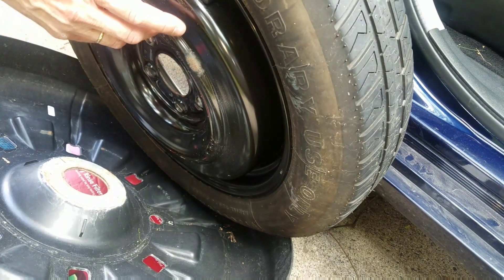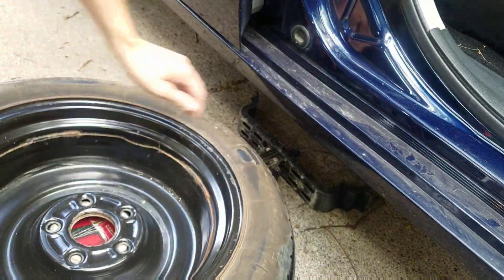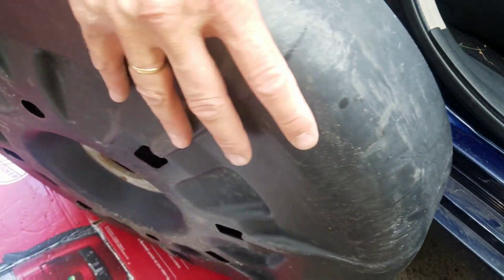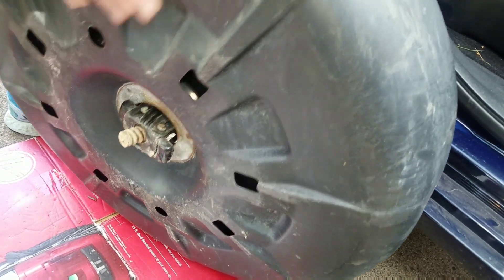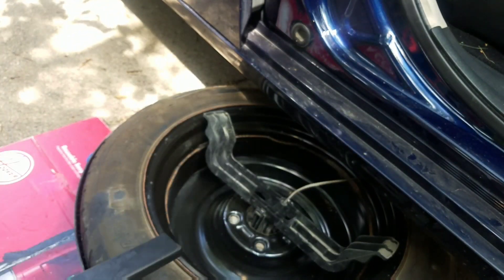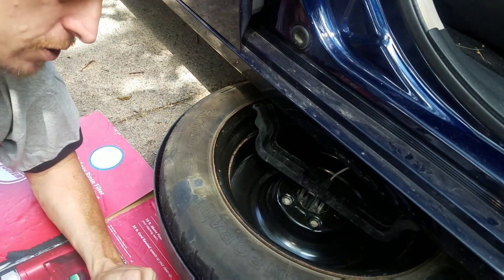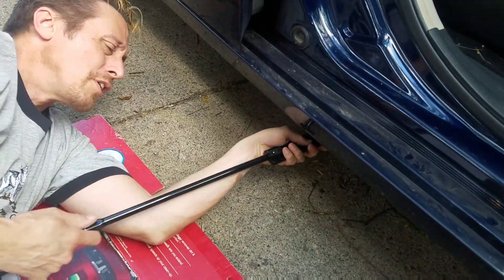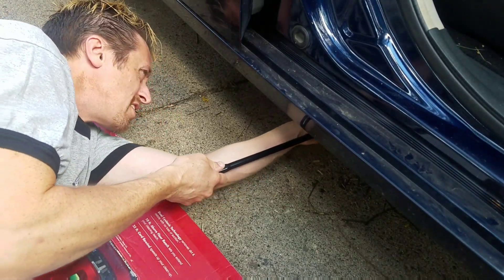When you're ready to put it back in, the part that sticks out goes down. You do that, take this, tip it up on end — this thing has got to go out — push this thing through the middle, and then it's ready to go back. You can use your tool to just push it back, get it past the exhaust system in there, and push it under where it needs to go. This is best done on flat ground because it's got to go straight up underneath there.